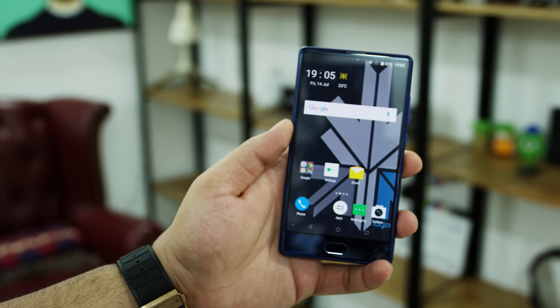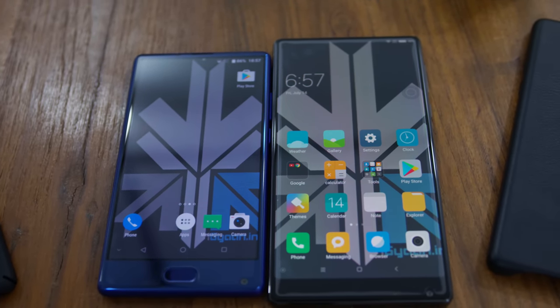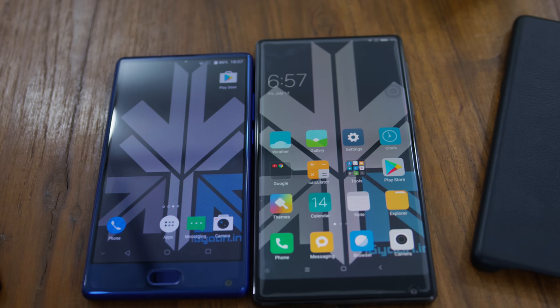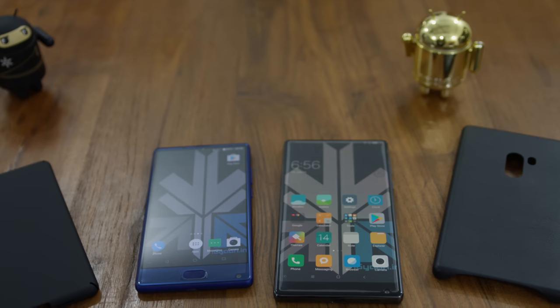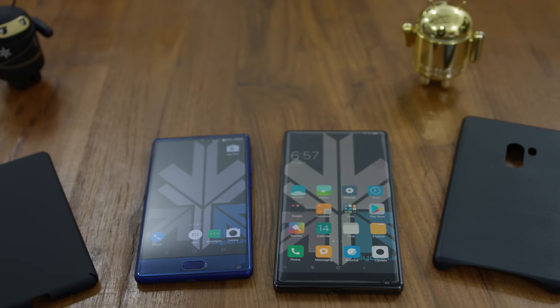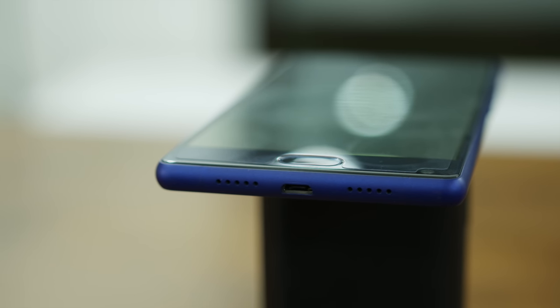Now if you compare it to the Xiaomi Mix, the design of the phone is quite identical, although the Xiaomi Mix doesn't have a fingerprint scanner at the front, but the camera location and the way the display is are quite identical. Now over at the bottom of the device, you'll see the micro USB charging port along with the dual grills. One I'm assuming is for the speaker while the other is for the microphone.